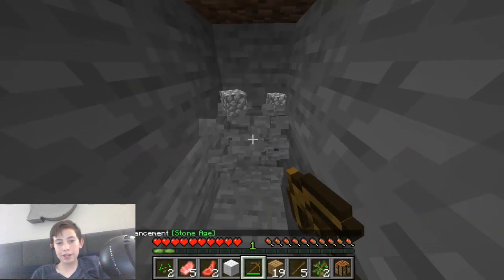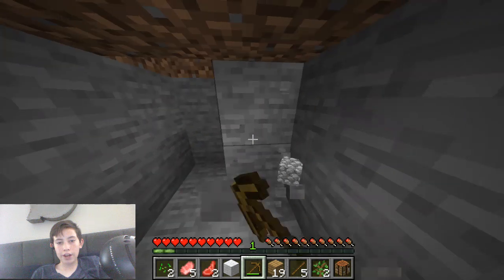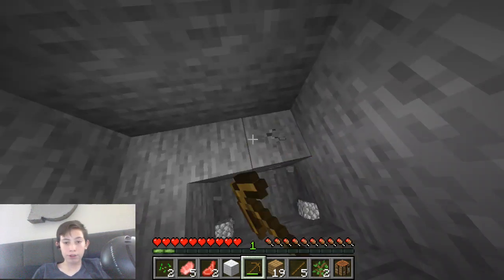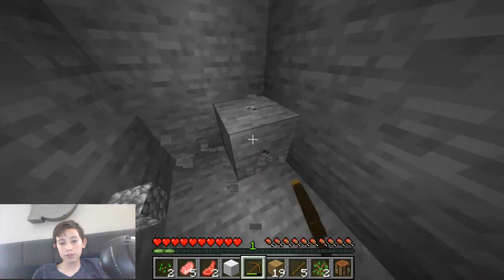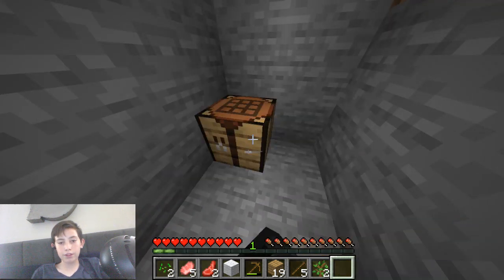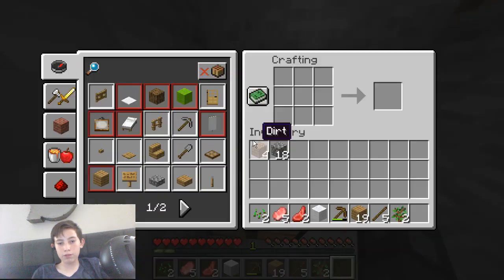Here, I have an idea. I'm gonna build a cave home. I think that's gonna look pretty neat. Because I don't actually want to put much work into my house, because I'm going to need to go pretty quickly, but I do want a shelter area. So let me just get my crafting table. My crafting, what was it? It was this one.